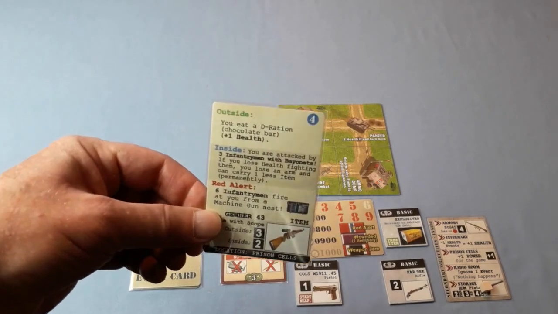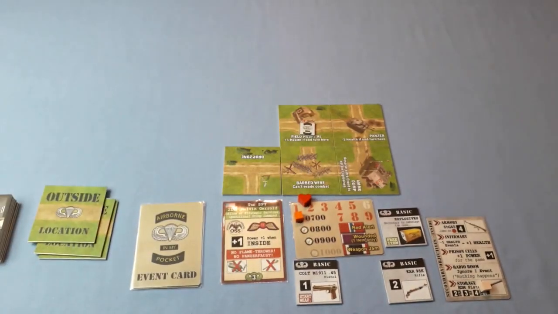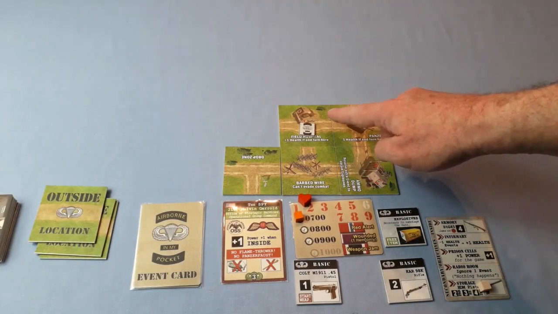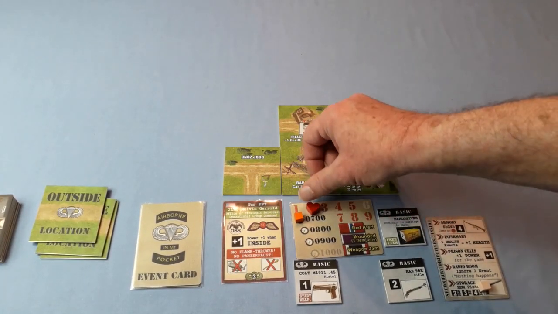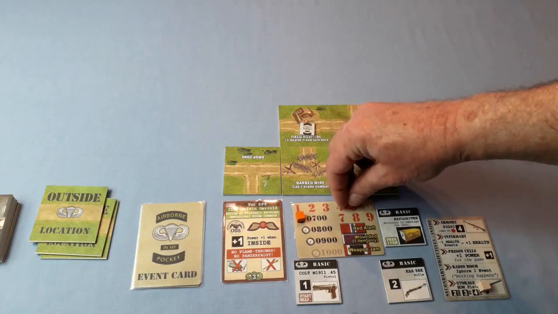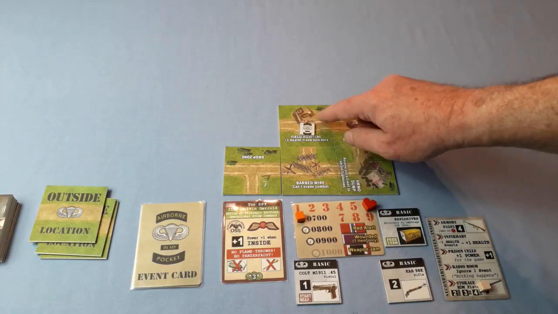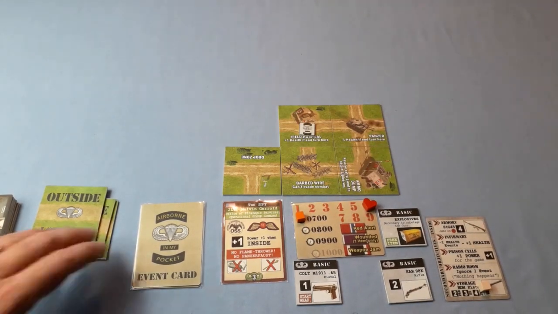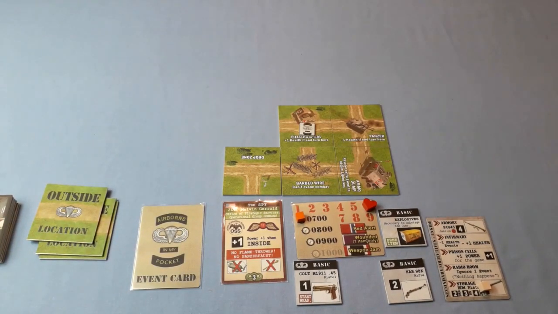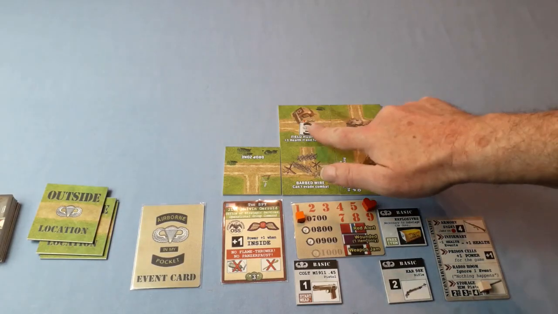You eat a D ration, +1 health, plus another one because we end our turn there. +1 health, and I think we'll rest 1, 2, 3, and then plus the 1 for here. So we were here, weren't we? So it's +1, 1, 2, 3, yeah. Discard that. Okay, moving on. That's the only way we can go.